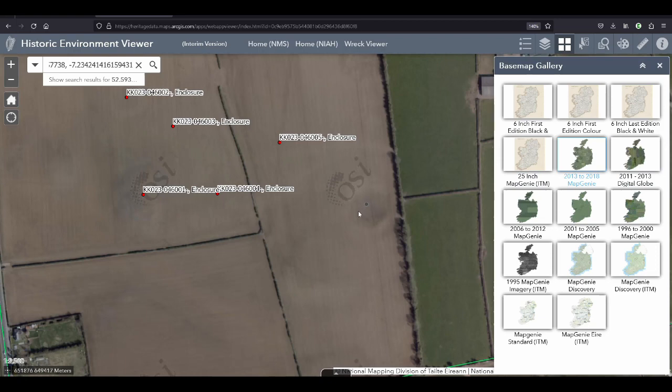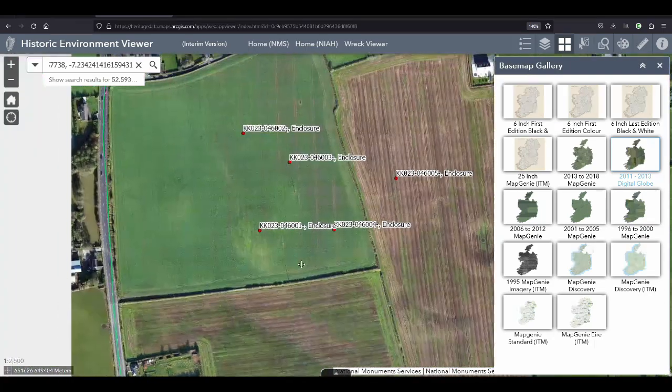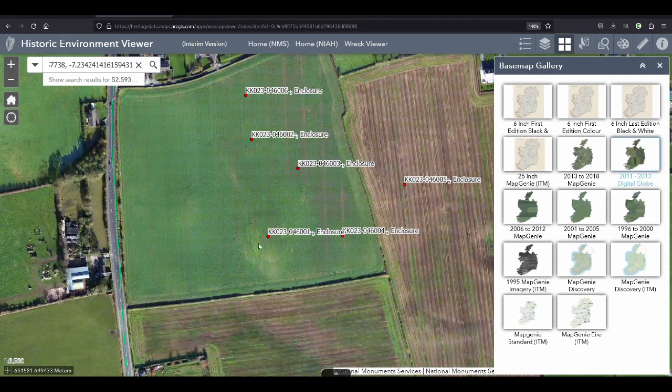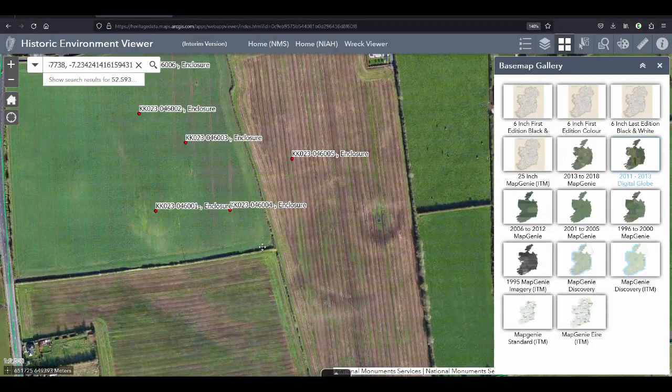It's always good to have it in more than one imagery. You don't always get that, but it's good to check. And then you can also check the next one, and the further back they go, the worse they get. But Esri, well, this is what we call Esri Clarity. On OpenStreetMap here, they call it Digital Globe, and they have dates on them, which is also useful to have. So you have that depression, and you have the part of the oval bit, and you can actually see some of the other monuments there in the field, maybe they're crop marks, I don't know.